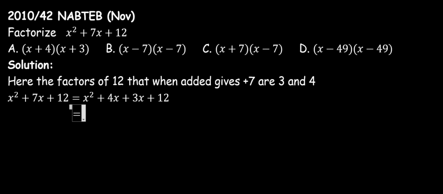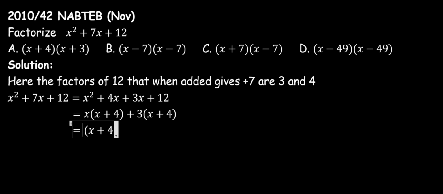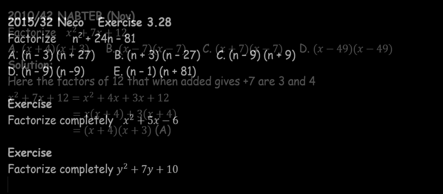Then we can now simplify further. Factor out s. In the first two terms, you now have s into s plus 4, bracket open and close, plus 3, then you now have s plus 4, bracket open and close. And from this, we can factor out our s plus 4 from both items, and you'll be left with s plus 3. Next, we have some exercises, which I strongly advise you try your hands on.